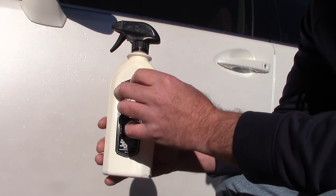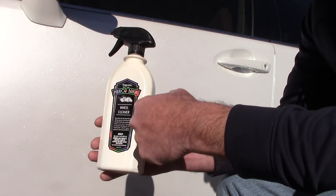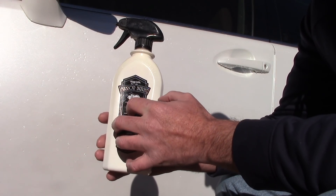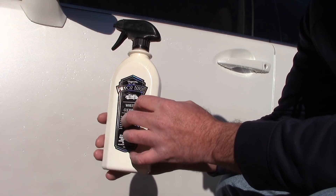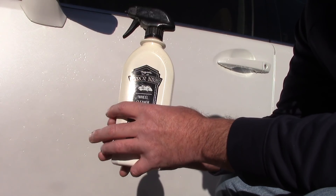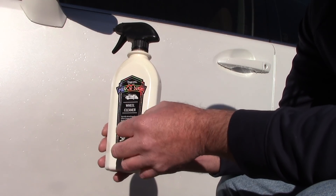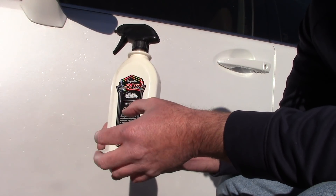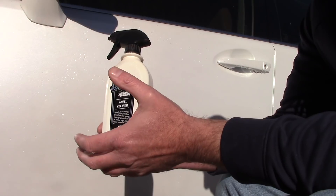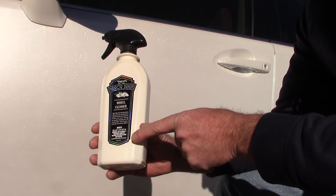They all work the same. This will take 3 to 5 minutes to dwell. If you have iron on your paint, it starts to turn purple, you rinse off the car, and you've saved some money. When you realize what's in this stuff and do some research to figure out the active ingredient, it's an ingredient used worldwide. One of the industries that uses it a lot is the beauty industry — women actually use the same chemical to bleach or dye their hair. This stuff is incredibly cheap, and when you figure out how cheap it is, you'll ask yourself, CarPro, why are you making me pay six or seven times what this stuff is really worth?